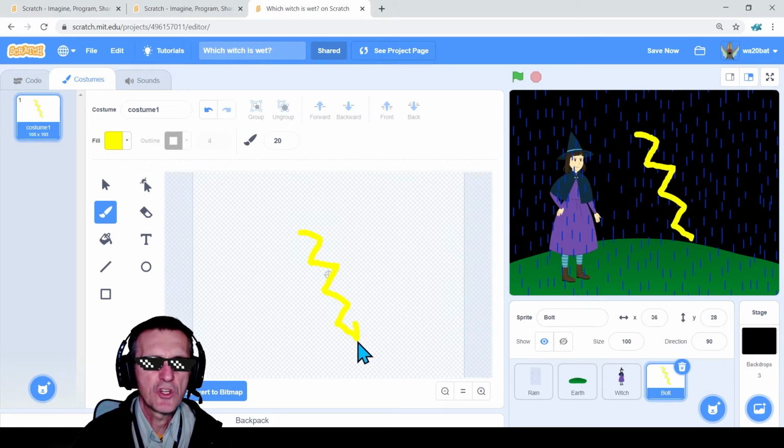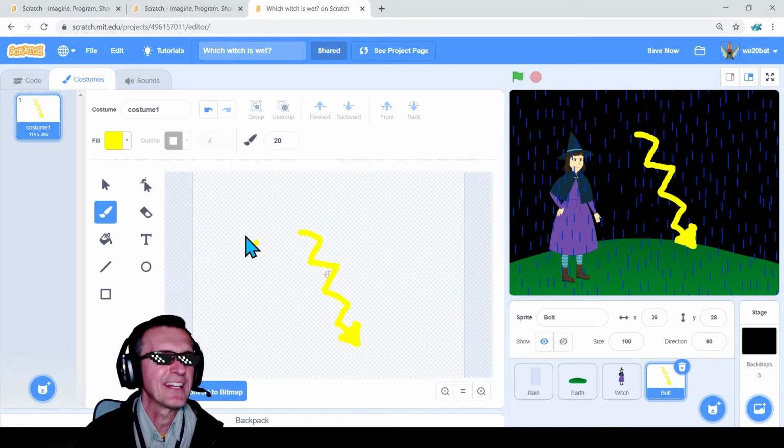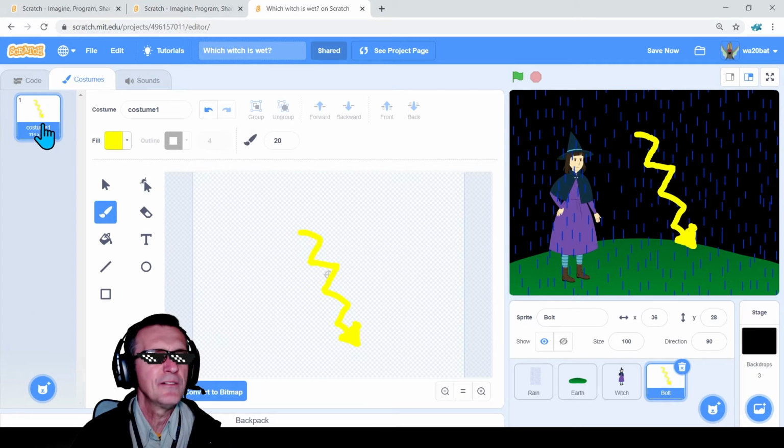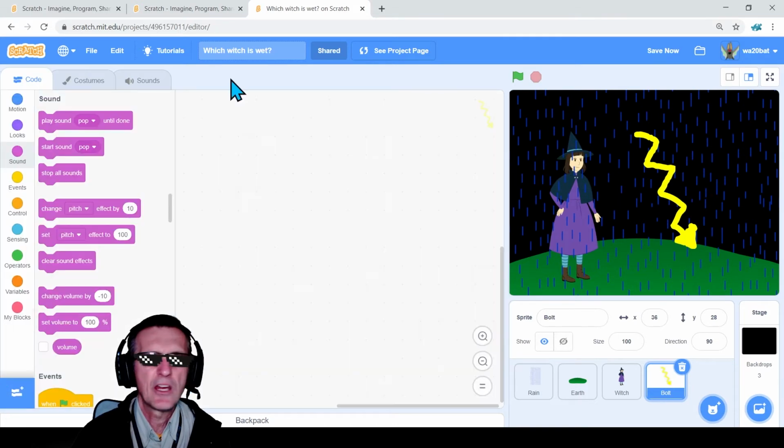All right, and I'm going to draw a little arrow part where it hits the ground. Oops, that looks funny. All right, so there's my lightning bolt. Now don't worry, it's kind of squiggly. It's kind of funny. But draw your own, or use the other code there. That's fine. I wanted you to know how to do it. And then we go to the code.